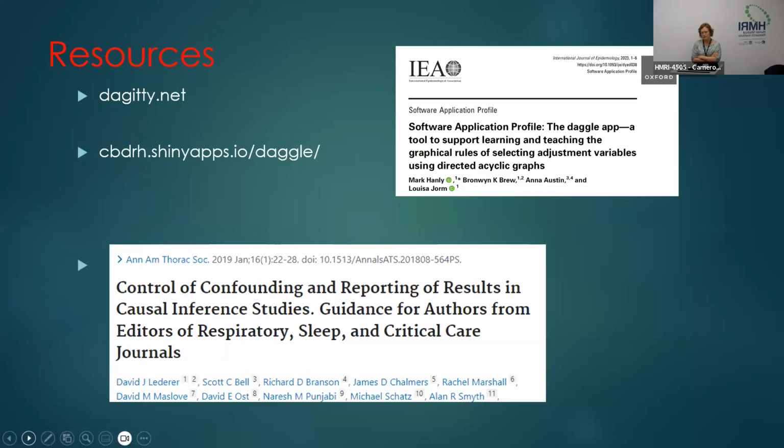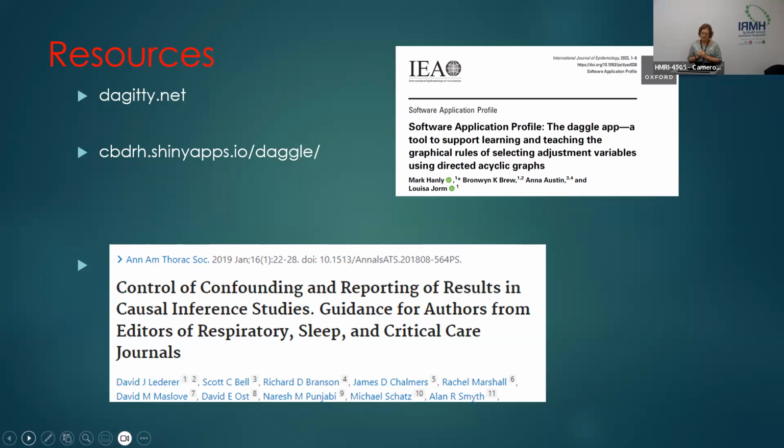It's so good. And then the next resource there is Daggle. This is an app that was created by someone at UNSW, and I helped on it, which is basically a teaching tool and a tutorial about what DAGs are and what they mean. It gives lots of examples, and it's really cool because it gives you little scenarios, and you have to choose which things you think are the confounders, what you should adjust for, so it tests your knowledge. It was developed for teaching, but you can also use it to teach yourself.